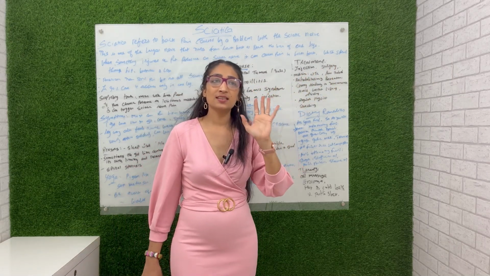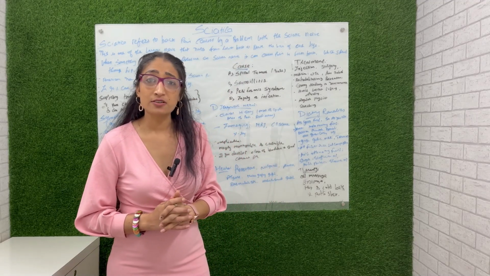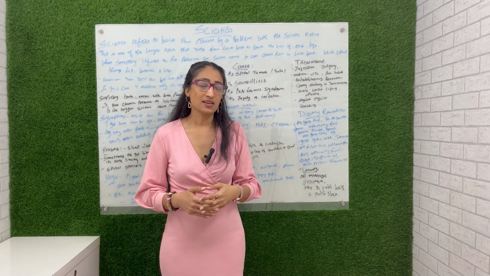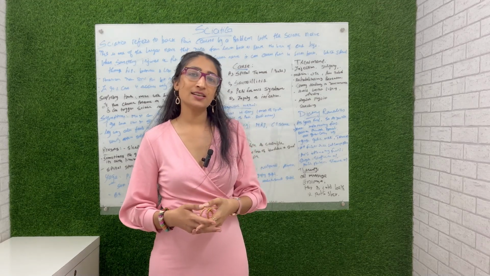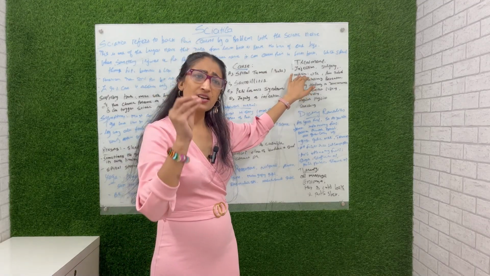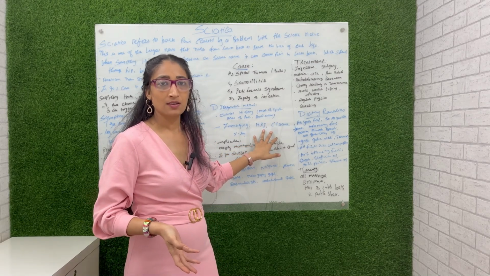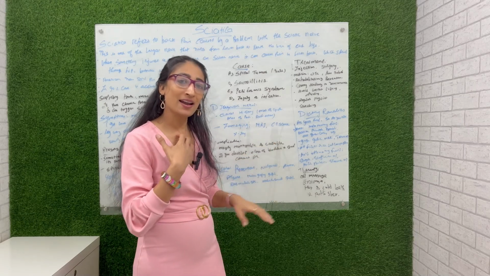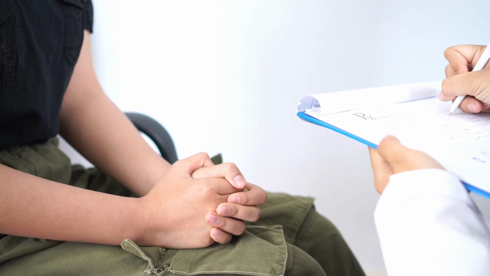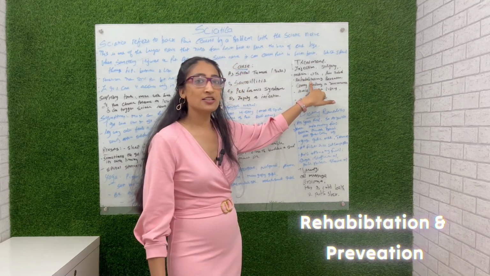If after seeing the MRI and CT scan your doctor agrees there is a need for immediate surgery, because the damage is at a very high level and the case has worsened, they will immediately suggest surgery. If you're just complaining about a little bit of pain and your reports are not that negative, they might suggest some OTC medicine, a type of painkiller. There is another therapy, which is called rehabilitation and prevention of the pain.